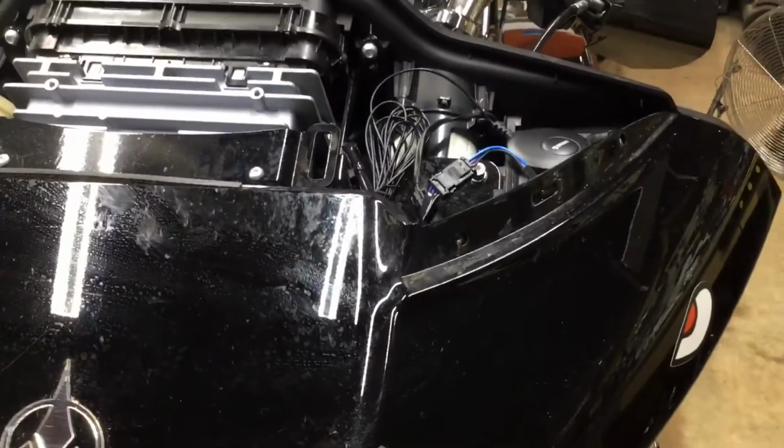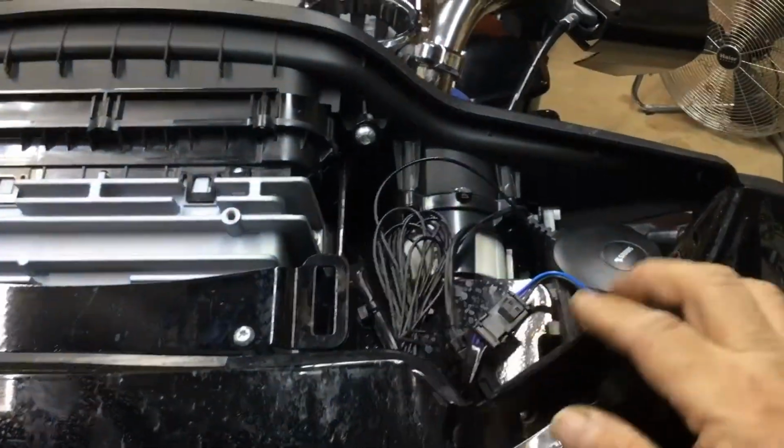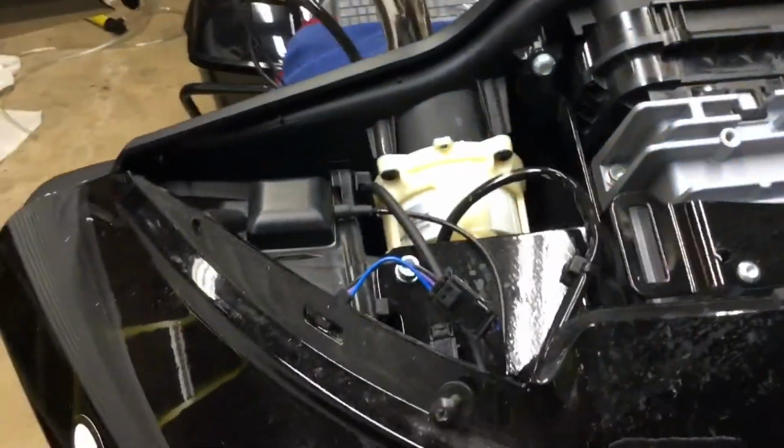Now, before I put the upper vent back on, I want to show you what it looked like with the satellite antenna. The wire bundled up out of the way so that you'll know that this is out of the way. It's sealed up. It won't move anything. As a matter of fact, this antenna here, and this is the antenna for the GPS, which is the exact opposite.